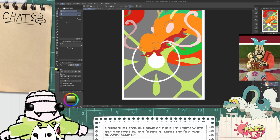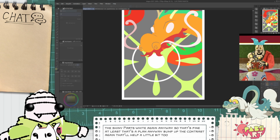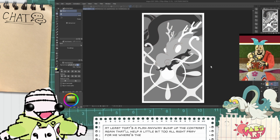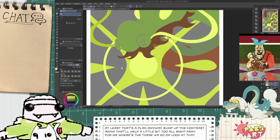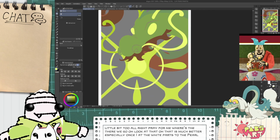Maybe if I bump up the contrast again, that'll help a little bit too. Alright. Pray for me. Where's the... Here we go. Oh, look at that. Oh, that is much better, especially once I add the white parts to the pearl and the halo.